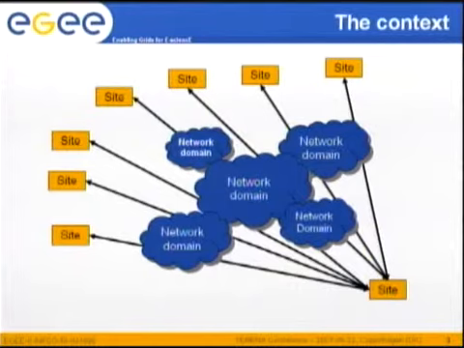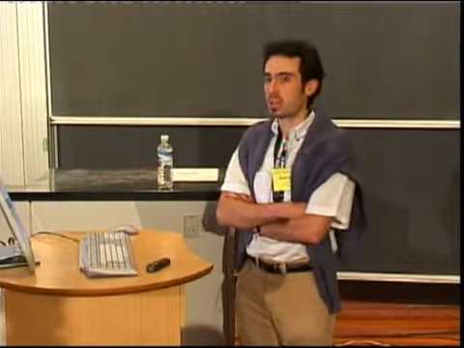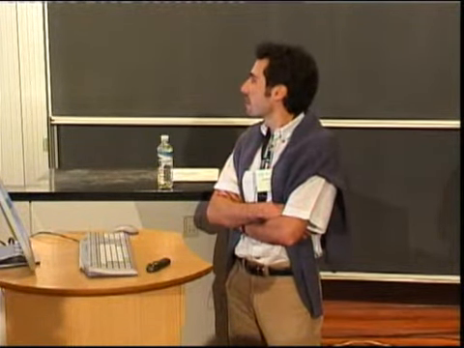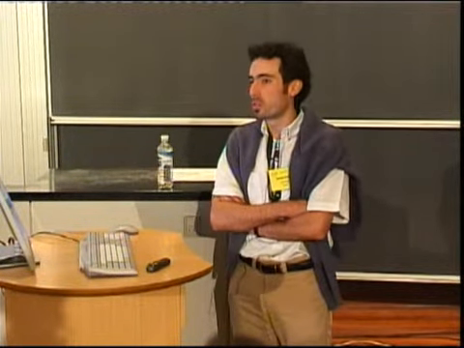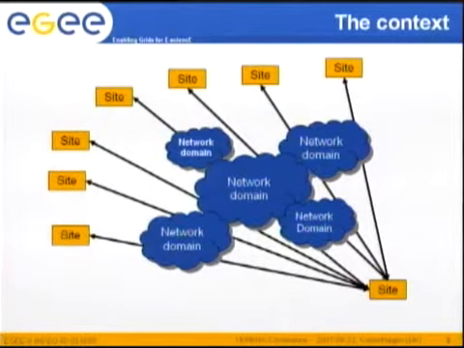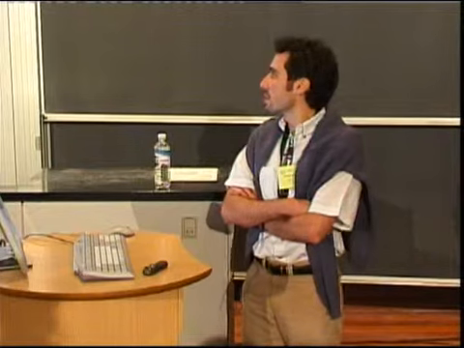It's a lot of network domains, under different administrative responsibilities, with different monitoring frameworks, with different operational procedures, with different languages, with many, many differences. And this is exactly the case where we stand after the network for LCG has been designed. We were in this situation where we wanted to link CERN with sites all over the world. And this doesn't only raise issues about monitoring, but also about designing this network, because having all these network domains cooperating to build this end-to-end lightpath is also an issue. But it also raises operational concerns.